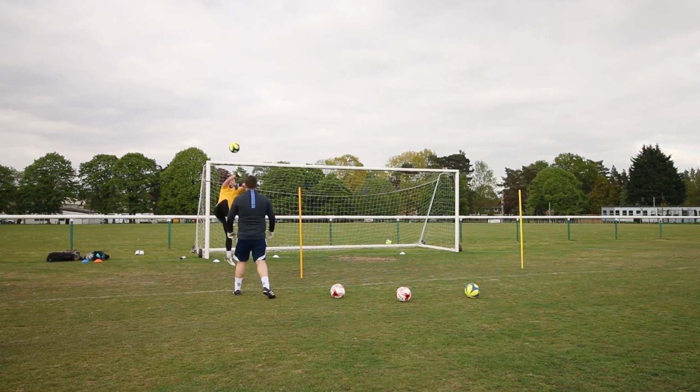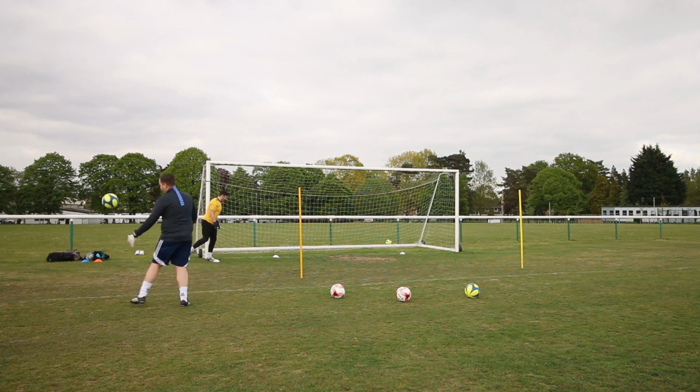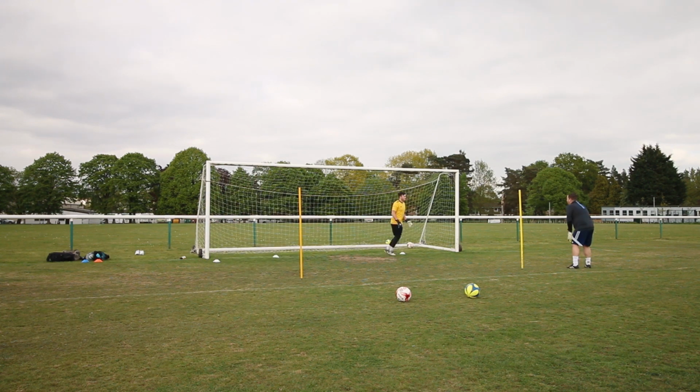There we go. And it's working on not slapping the ball away, but kind of like palming it and flicking it away and getting the clean connections. If you're coming out for a cross, you can't catch it, you can do this to get it away. You can also punch it away, but we weren't practicing punching today. It was more just doing this. I got better at doing it as we went on.